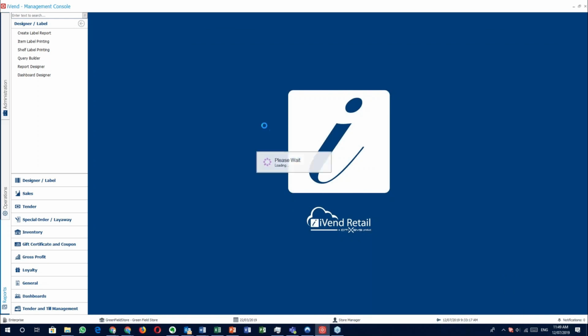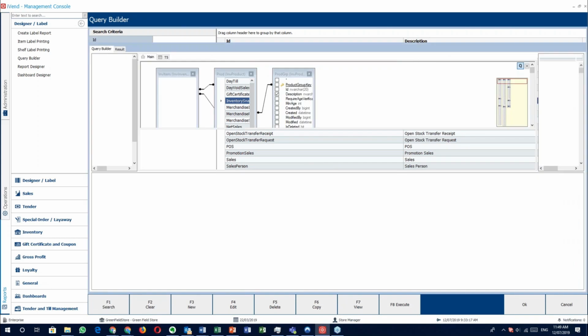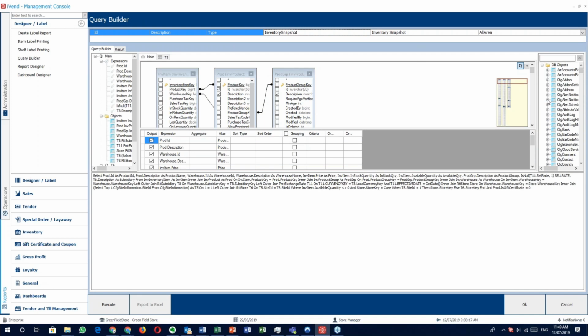After that, we have the query builder. And look, I am very much aware, guys, that most people, when it comes to query building, do not use the drag and drop interface that we have here and the ability to link primary and foreign keys automatically, which will build up your query as you go along. Most people just default instinctively to SQL Management Studio, and they build it there. The nice thing is you can build your query there, and then you can paste it here. That's the nice bit.